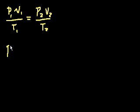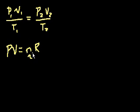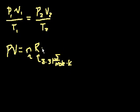And the other thing you should remember is that pressure times volume is equal to n, where n is the number of moles. Moles is like a number like dozen, but moles are a huge number, 6 times 10 to the 23 times r. r was the universal gas constant. That's 8.31 joules per mole Kelvin times the temperature.